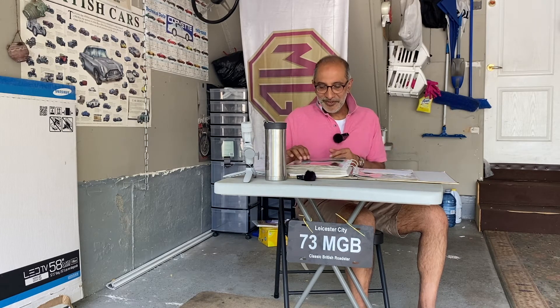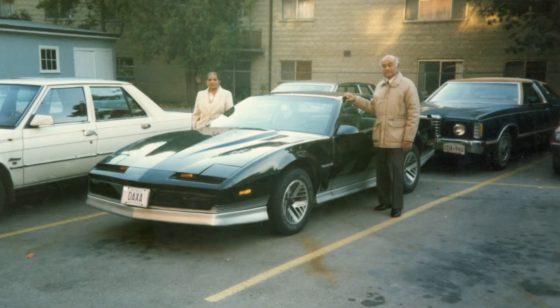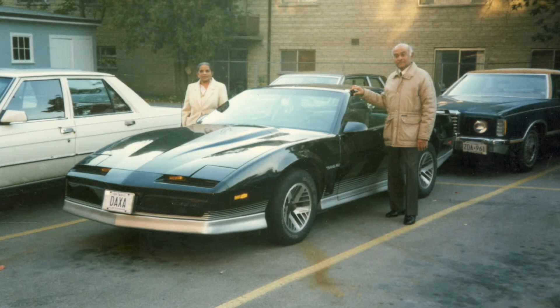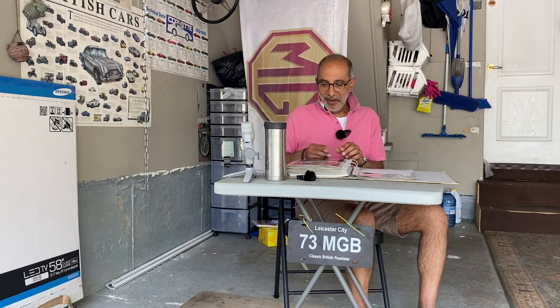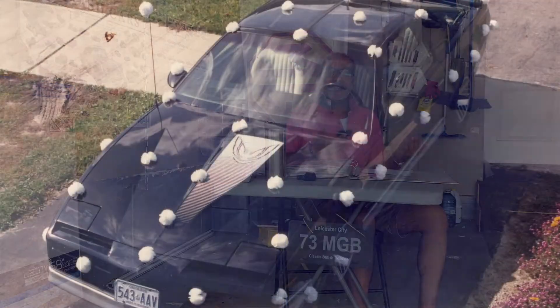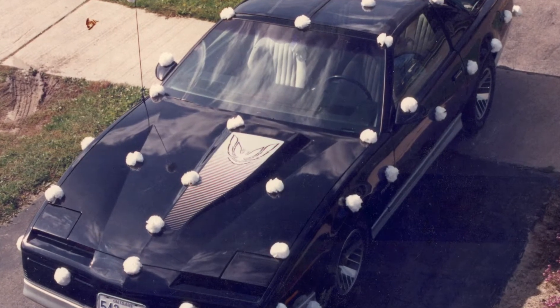This is a picture of both my mom and dad. My mom was a tiny little thing — not even five feet tall. Sadly, they've both passed away. When she used to sit in the car, especially in the backseat, she was like a little kid back there. The next photo is my car decorated with little pom-poms — it was used as our wedding car when my wife and I got married.